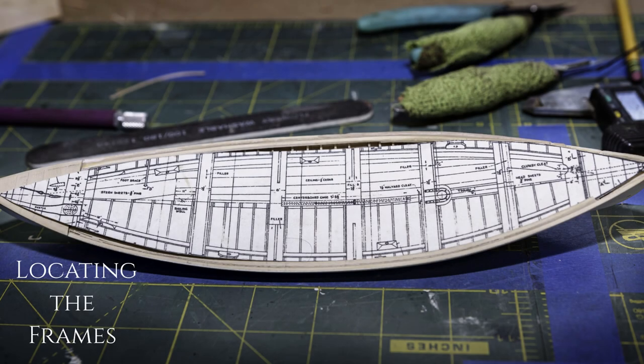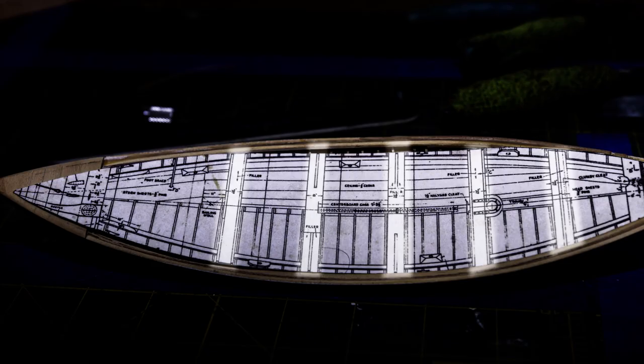Now, before I go too much further, it's probably a good idea to talk about how to locate the frames accurately and about the order for installation. The easiest way to locate the upper ends of the frames is with a template like this one. It's just a copy of the interior details drawing, but I've trimmed off the rails, so now the template can fit inside the model, and that helps a lot with accurately locating things. I match up the station lines on the template with the ones on the model, and once I'm sure they're aligned, I mark out all 20 thwart frames at one time.